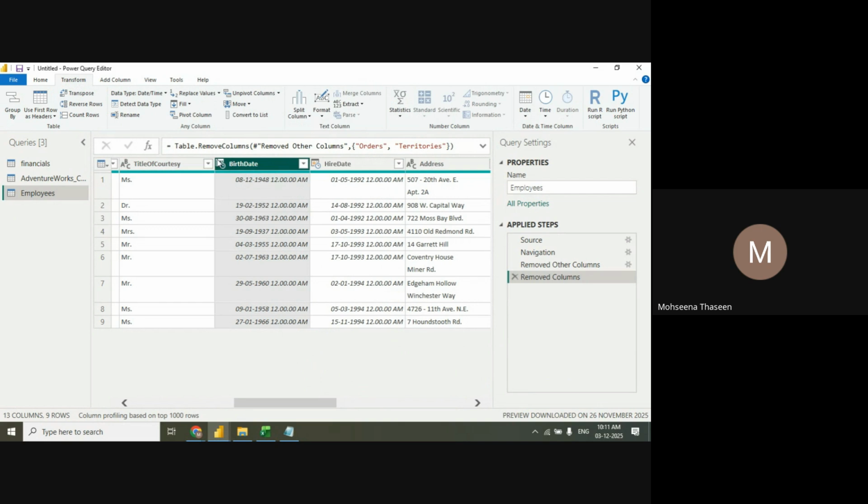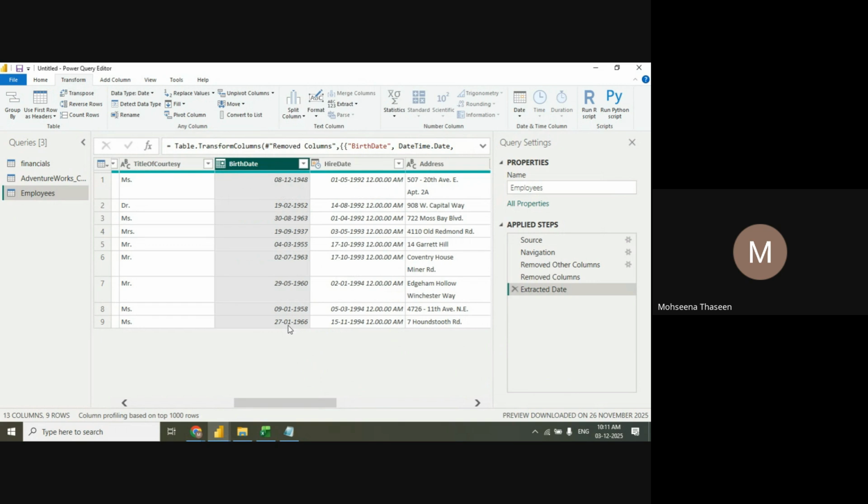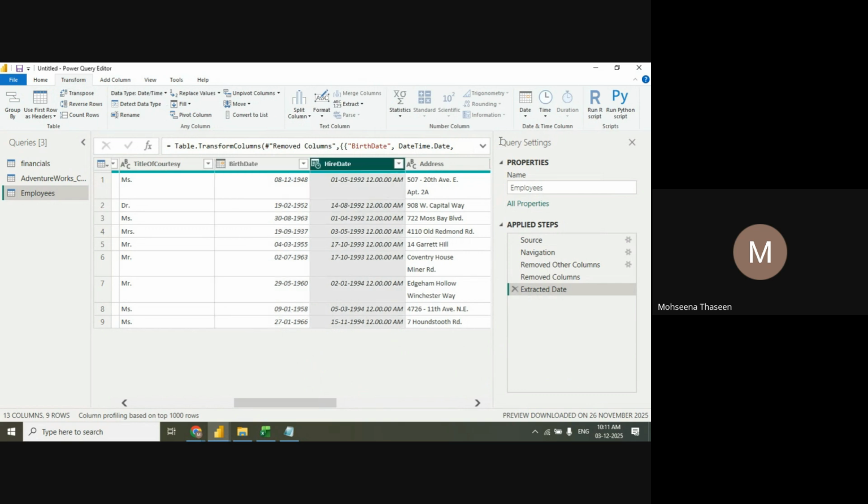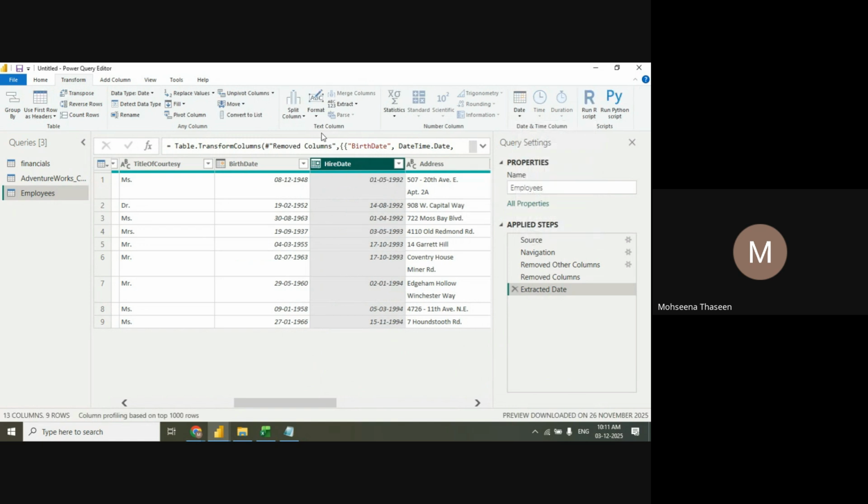What is the data type over here? It is a date and time. So here is your date and time. I'm going for date. In this, only the date has been extracted. See here, this is how your transformation is doing. Extracted date. Now here I'll go with the same thing. I am just going for the extraction of the date only. Got it? This is the way you are extracting.